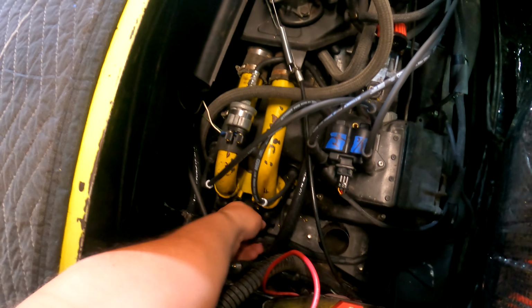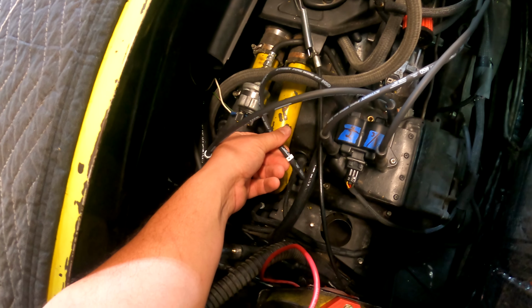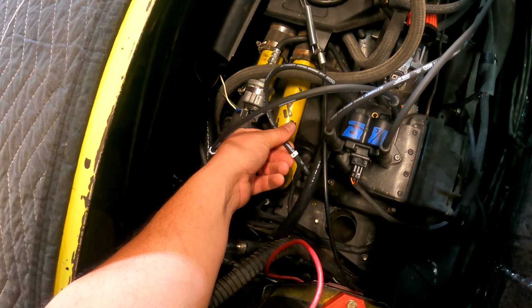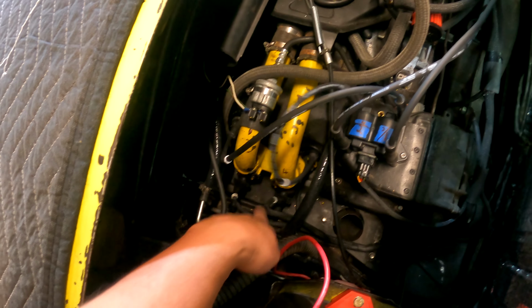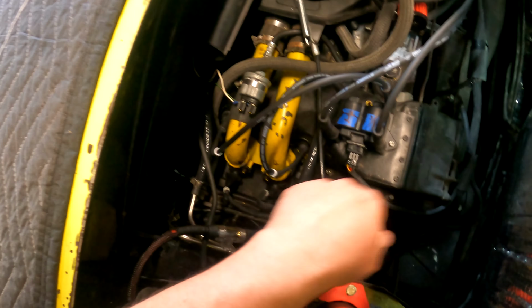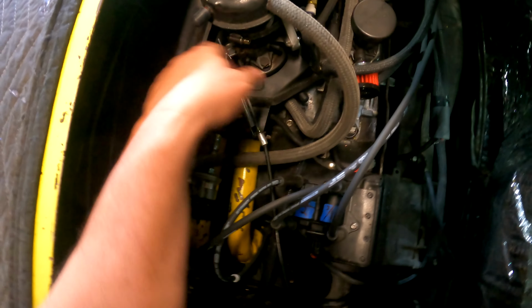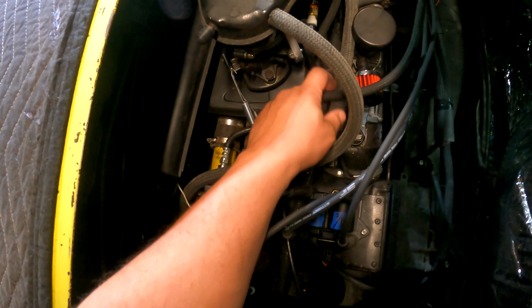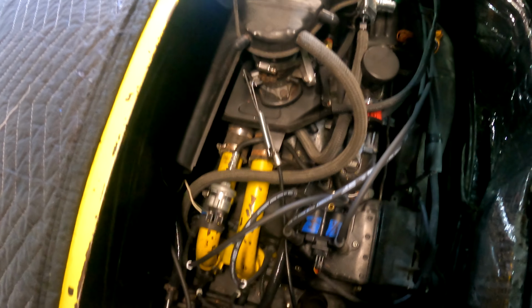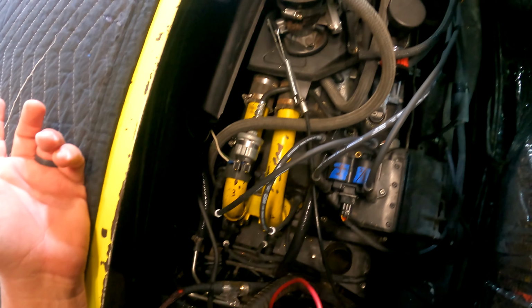So injectors are in. I use these little cheap clip labels. You can get them on Amazon for like literally $6. So I put them on the plug wires and I put them on the injector wires because there's nowhere else to label that. So everything is plugged in. I got my crank trigger plugged in. I have plugs on everything that needs to be plugged. TPS, air intake, all of this stuff is in. So it's a lot more vacuum connections than I thought it might be. It's a little busier than I was hoping for. It's obviously busier than an independent throttle body setup, but it is working.